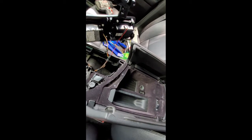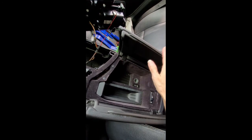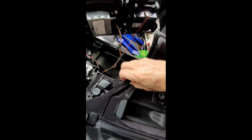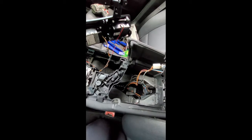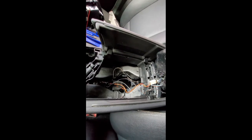So going in reverse order, I did realize there's a couple screws that I did have to unscrew to get this center console out. So I'm going to go ahead and remove the fabric piece again. You don't have to remove it completely, but these two clips here are the last thing that you do to remove it. So again, I'm just going to get this out of my way and show you what screws are required to get this center piece out at this point.